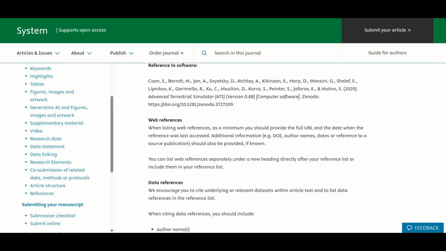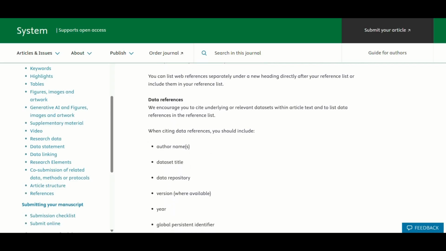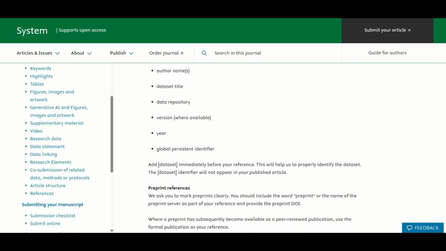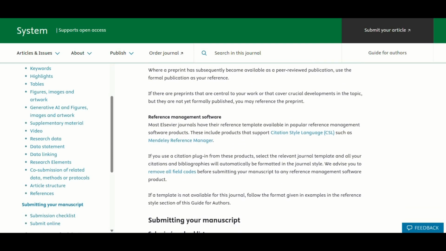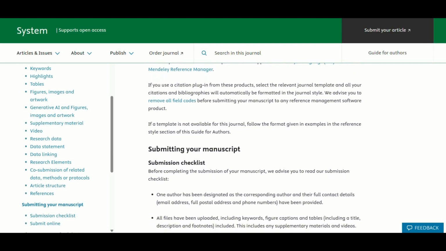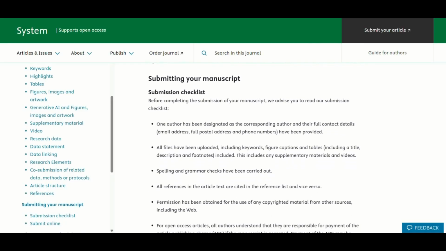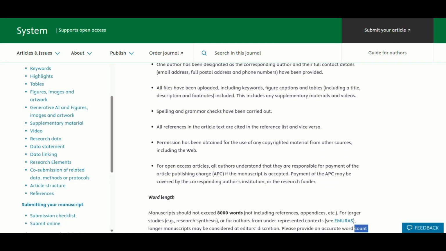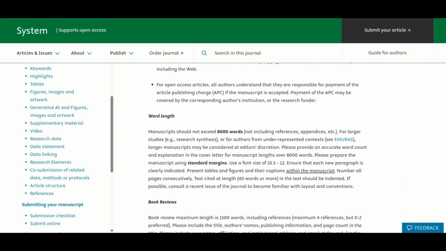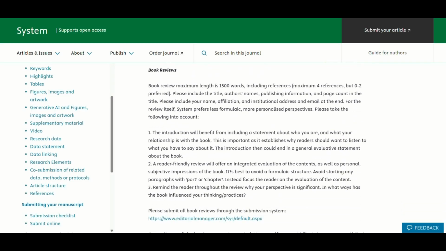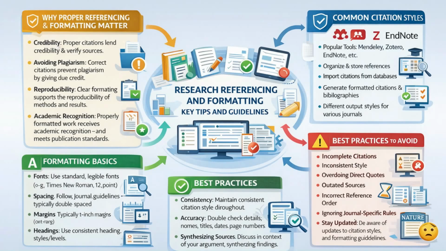Tools like Zotero, Mendeley, and EndNote help you collect, organize, and automatically format your citations in styles like APA, MLA, or Vancouver. With just one click, you can insert accurate in-text citations and generate a complete reference list. These tools save time, reduce errors, and ensure consistency throughout your manuscript. Before submitting your paper, make sure your references are not just complete, but perfectly managed. Because precision in referencing reflects precision in research.